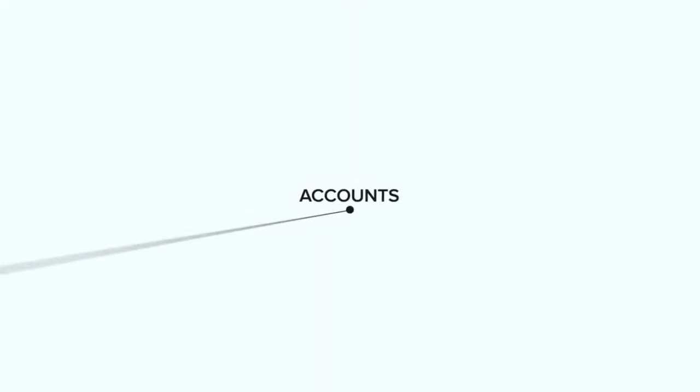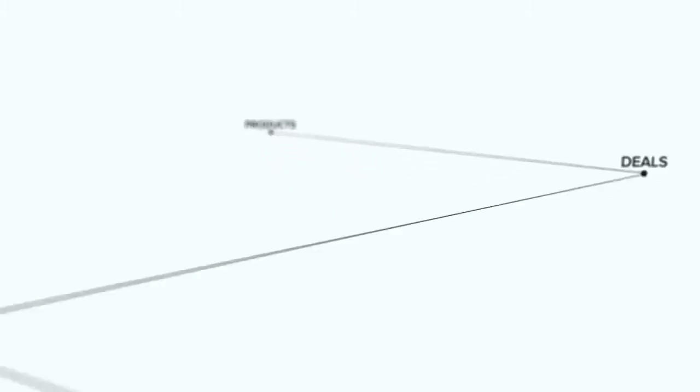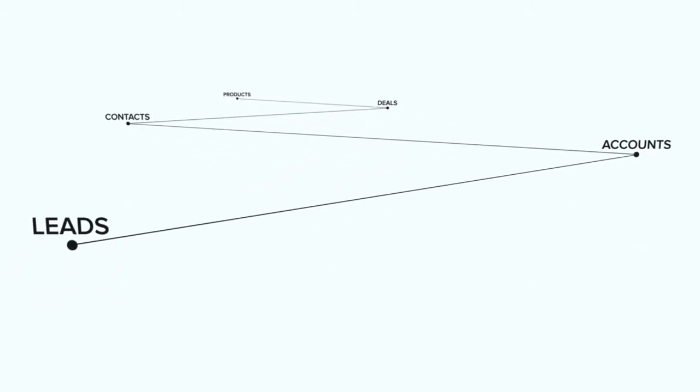In this video, you will learn what the module association types are in Zoho CRM and how to create them. Linking modules will help you keep track of how data in your CRM is interrelated.